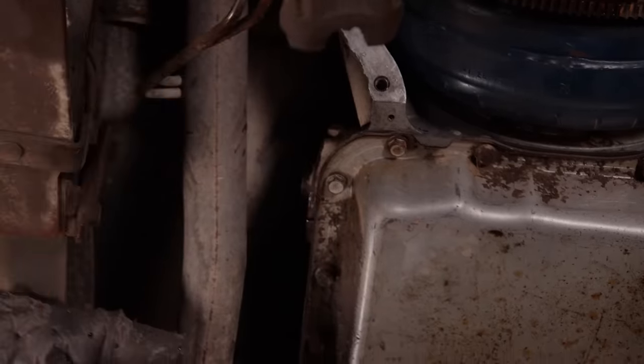Right here, this dark spot, this is actually the epoxy primer coming through. So we're gonna stop there because I don't wanna burn all the way through this high build. So this spot actually is a little too low. You might not be able to see this on camera yet, but this is why Super Build is so great.